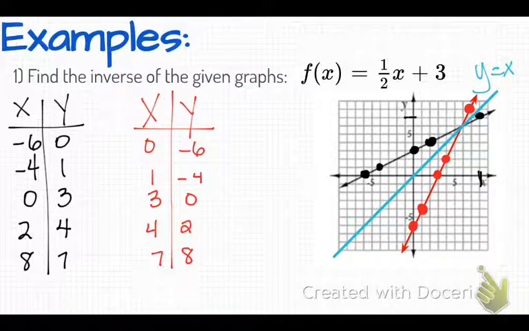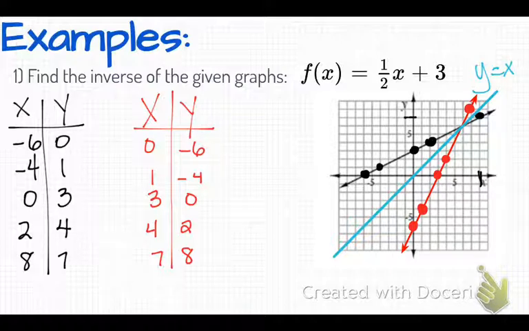What do you mean, Alexis? She said they flip. Okay, flip is not the mathematical term, but it is a good... they intersect and they invert, and then you said reflect. So, there's a reflection across the line y equals x. Do you remember learning this last year with your reflections? So if I folded this graph in half across the blue line, the black and the red line would match up. So when that happens, that means the graphs or those equations are inverses of each other, okay?